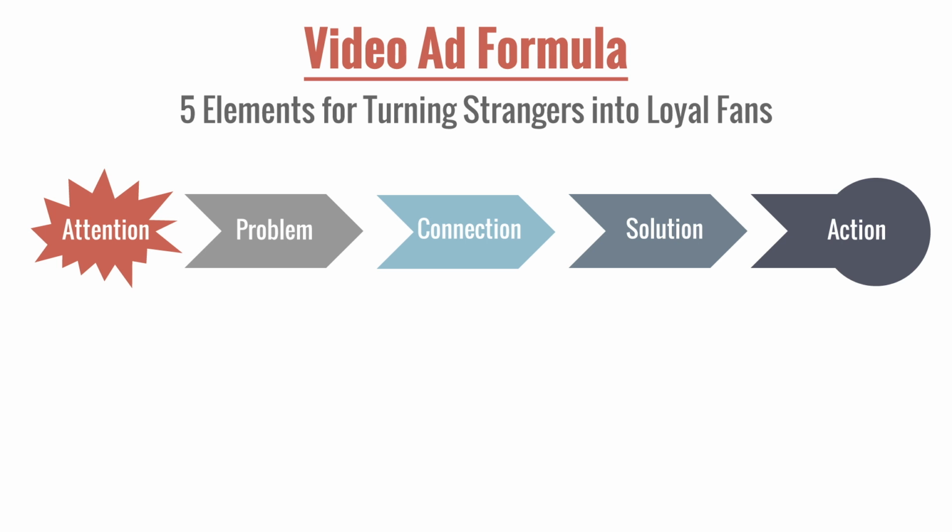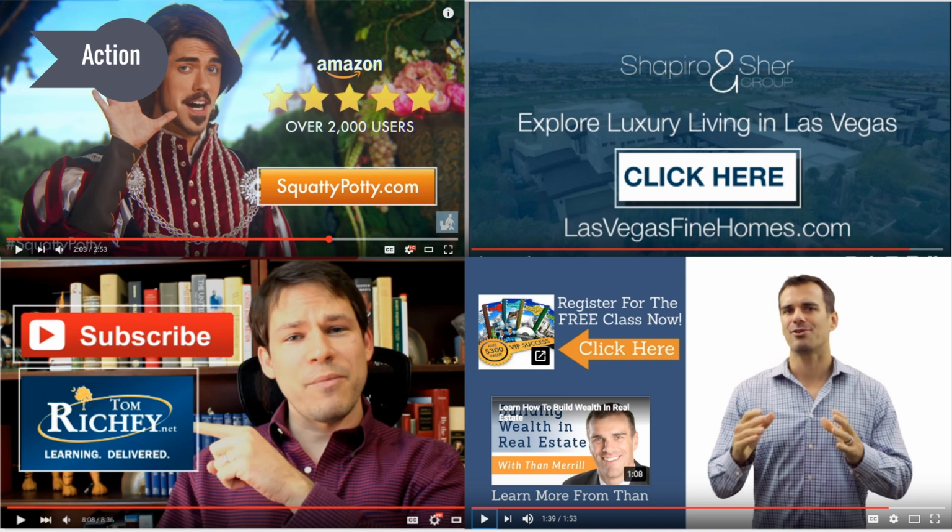Getting people to do something after they've watched your video. Again, there's a couple ways you can do this. We like to use YouTube annotations or the YouTube end screens, but you need to get people to click. We call it build the video around the click. Whether it's to purchase or to learn more or to watch another video or to comment on a video or to subscribe to your YouTube channel, every video ad you create needs to have some type of clickable call to action, because you don't just want to have views, you want to actually get people to move on to the next step.